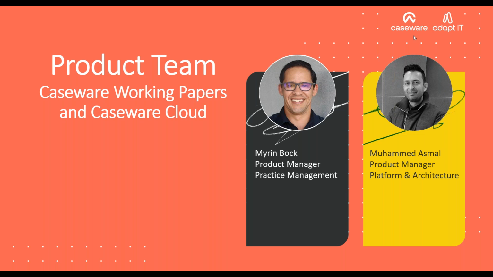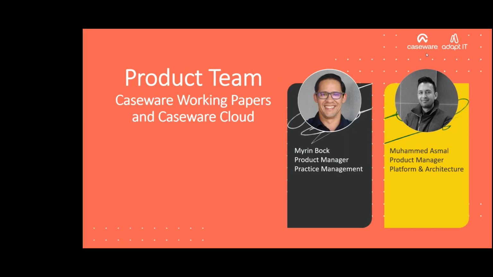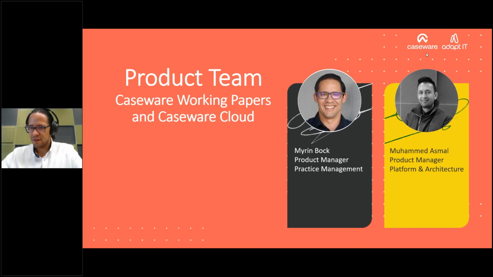Okay. All right. So as we jump into it, I know you couldn't hear me in the beginning, so I'm going to just go back on camera and show you. So my name is Myron. I am one of the product managers at Caseware. I look after the practice management solution. And joining me today is Mohammed. Mohammed is also one of our product managers looking after our platform architecture. So that's Caseware Working Paper, SmartSync, some of the stuff that you'll see today.